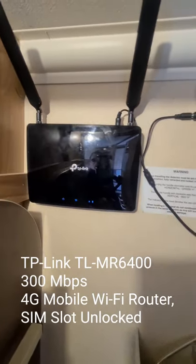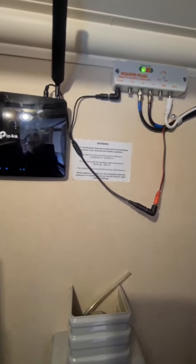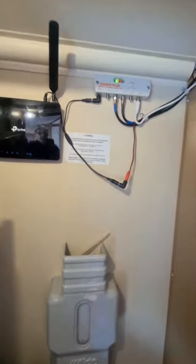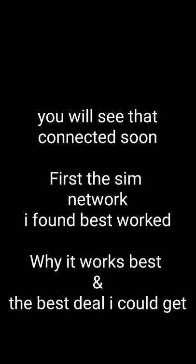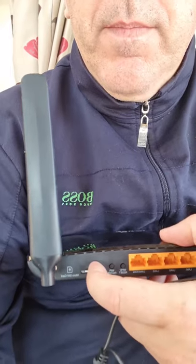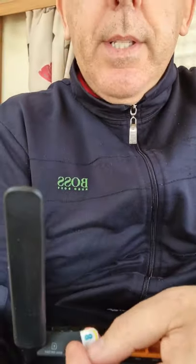Anyway, let's get back to this. So this is the unit. As you can see, it's coming on at the minute. I didn't want to start fiddling about with extra wires and going into the battery box or wherever it is that you might have to do. I kind of utilized this. The SIM card pops into there. Let me see if I can get this out. I've got to push that in. So, SIM card pops into there.